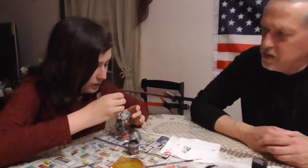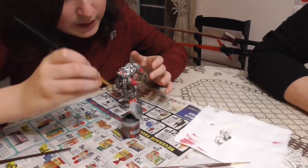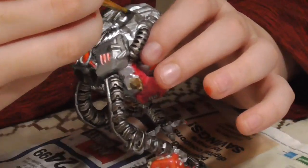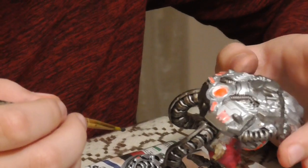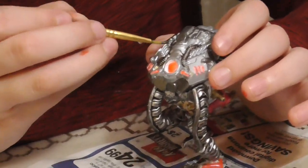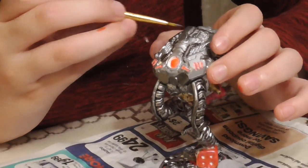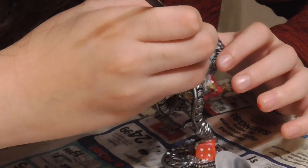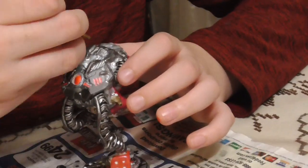Oh, okay then. So I'm just going to paint some of the raised areas. I already did this before, but I'm just going to do another pass. Yeah, cut. I might even add it in places that it wasn't before. Be careful tilting the miniature. Oh, yeah. That ink will run all over the place and you won't like it later. When you see it in the morning, you're going to be like, oh, no.